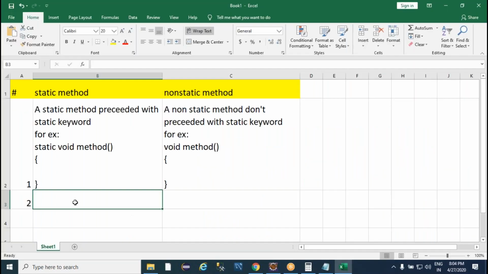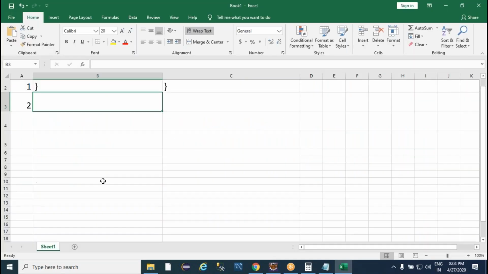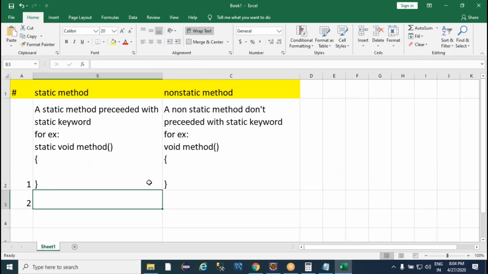So, the second comparison, I am coming back to the second comparison.